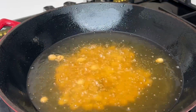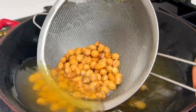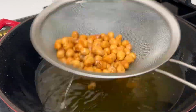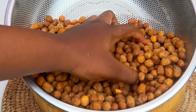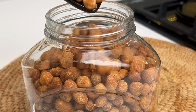Okay, so now that we're done frying, just like we did the other time, you are also going to allow this to cool down so that you can get the best result. If you eat it at this point, it's not going to be crunchy. So you're going to allow it to cool down, and then once it cools down, you store it in an airtight container, and then you enjoy it with your family and friends.